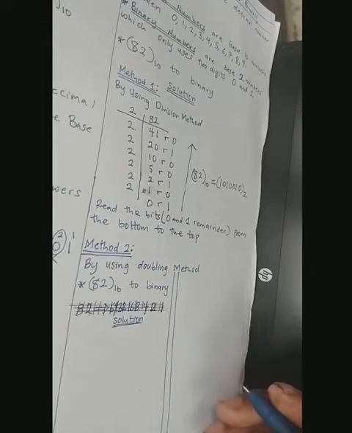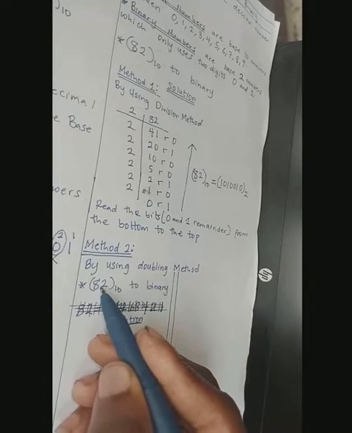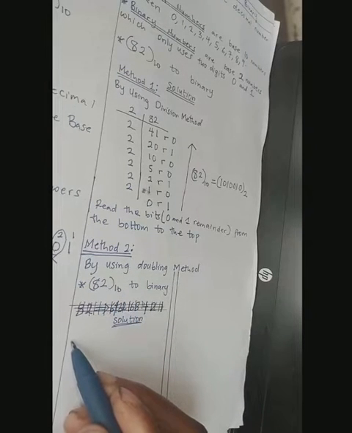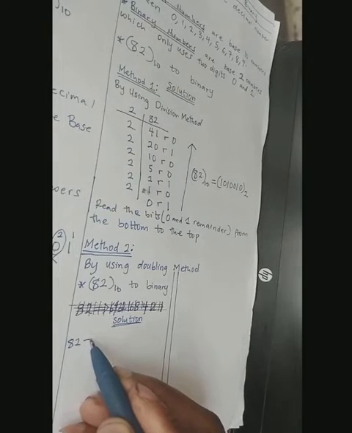Now guys, let me show you the second method you can use in converting a decimal number to a binary number. I call this second method the doubling method. It is very simple once you understand the scope behind it. Now, let's start. The number in base 10 you want to convert to binary is 82. You are going to write it out: 82. Are you there?